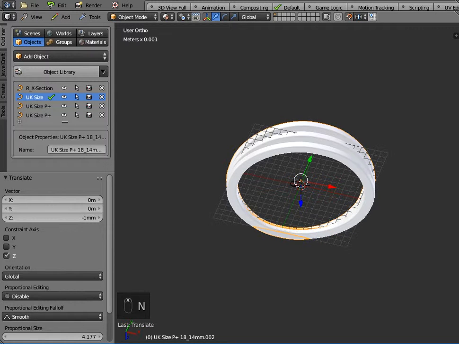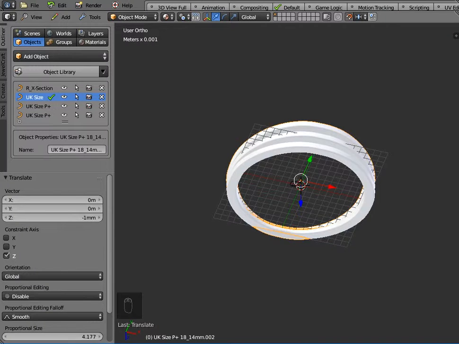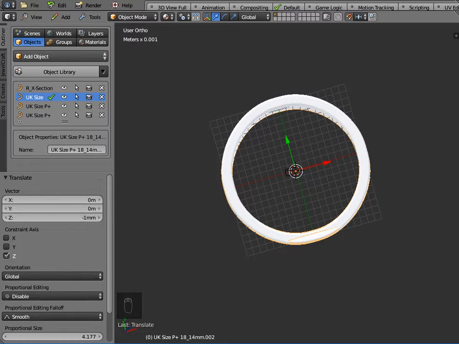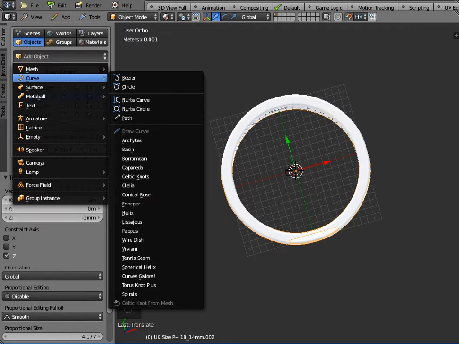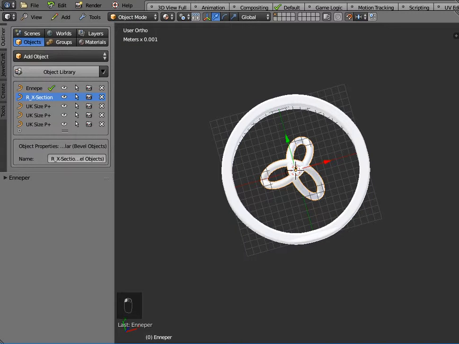Right, now what we want to do is add some kind of pattern at the top and some kind of gem. And so I'm going to use a juniper pattern. So what we do is we go to Add Object, go to Curves. Now you do need to load these objects. You can download them from our website. So I'm going to use a juniper curve. And whoops, I've lost it.